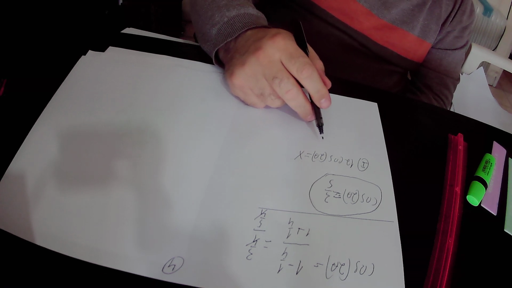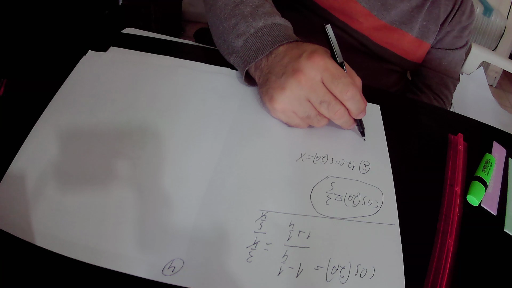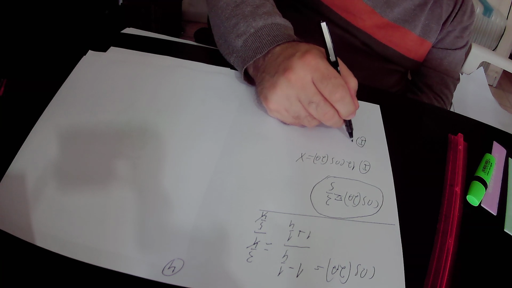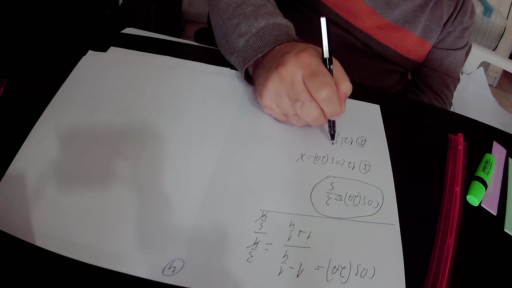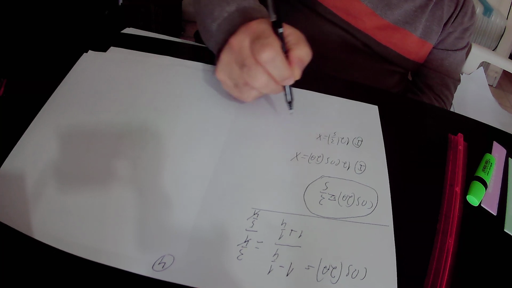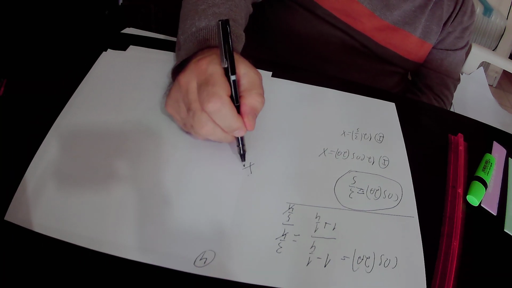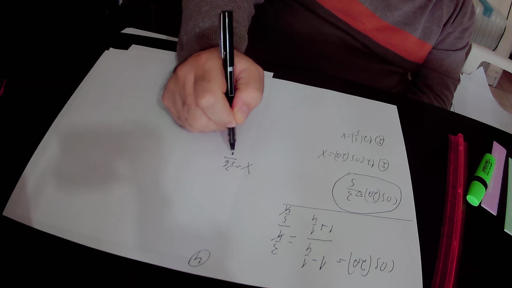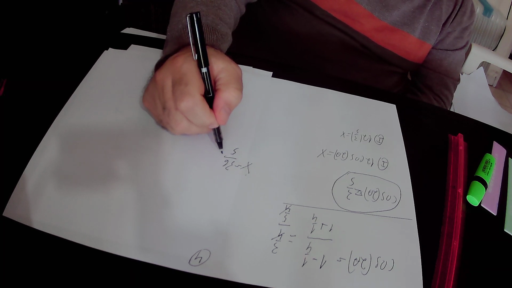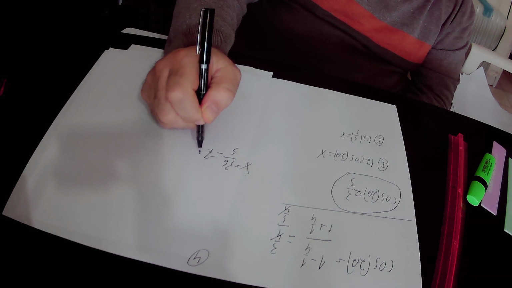Now we can substitute cosine 2 theta by 3/5. We will do it now, and we will get that according to equation number 1, 12 times cosine 2 theta, which is 3/5, equals x. So x equals 12 times 3, which is 36 over 5. 36 over 5 is 7.2 units.